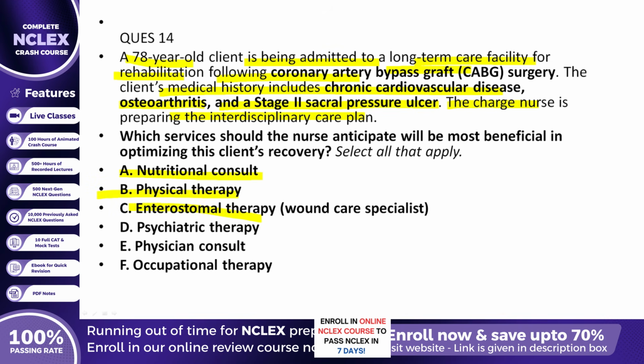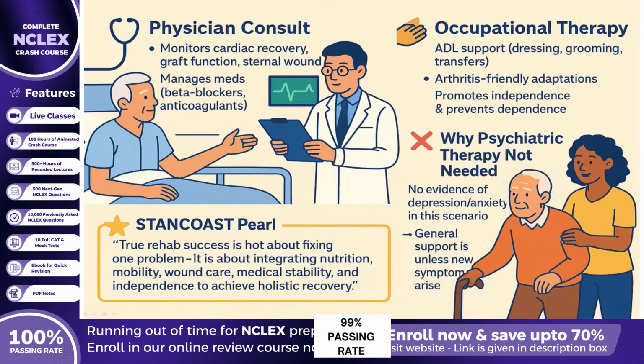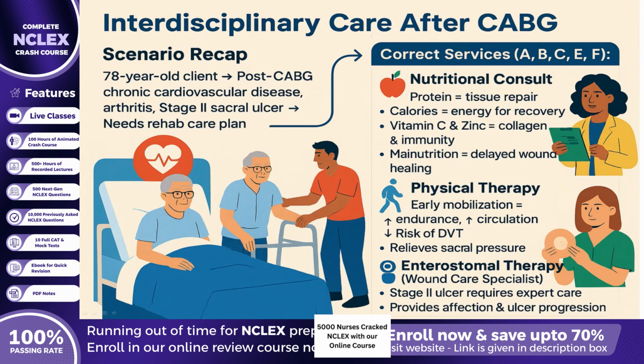To begin with, a nutritional consult is absolutely essential. Adequate nutrition is the foundation of wound healing and surgical recovery. A dietitian ensures the client receives protein for tissue repair, calories for overall energy, and vital micronutrients like vitamin C and zinc that stimulate collagen formation and immune defense. Malnutrition in older adults often delays healing and worsens surgical outcomes, making this consult indispensable.